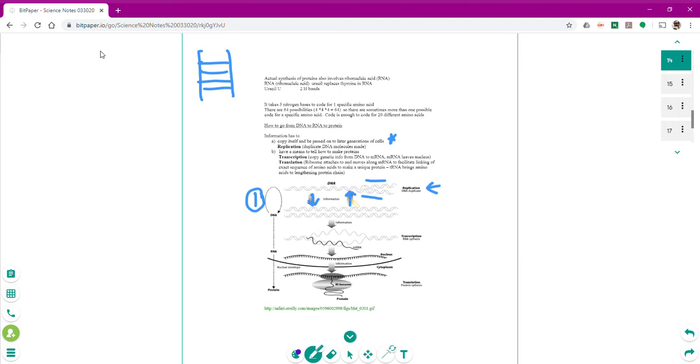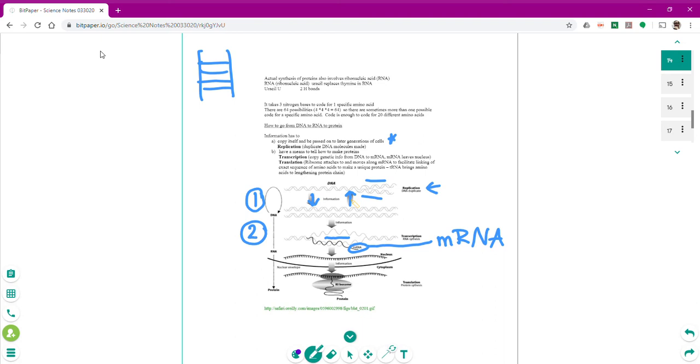So step 2 here, we have that information and we have to unzip it again. Do you see where it kind of comes apart? There's a gap in the middle here. Okay, we have messenger RNA. This is so small, guys. I'm so sorry. This right here is a little m. Little m RNA. Okay, messenger RNA.